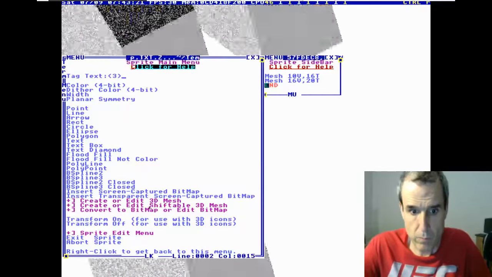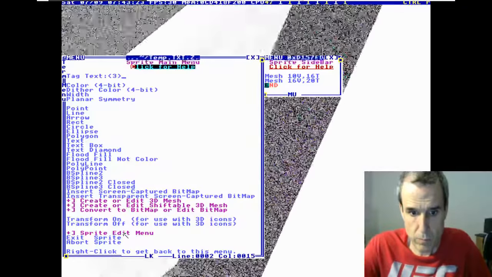Okay, let's edit as text. Edit as text. There's two meshes: light gray, yellow, and dark.